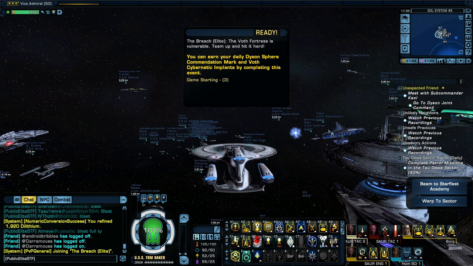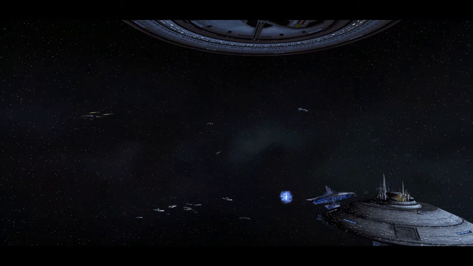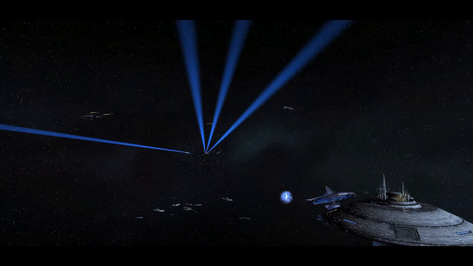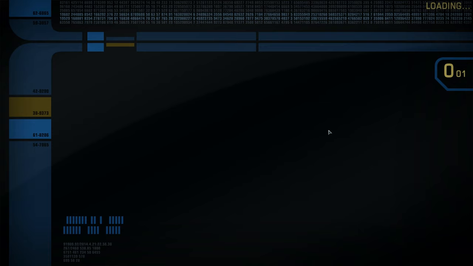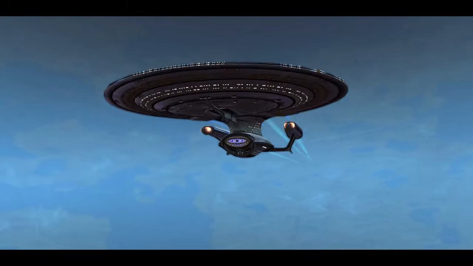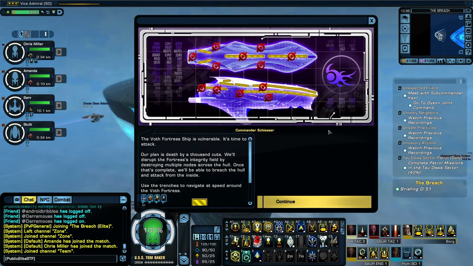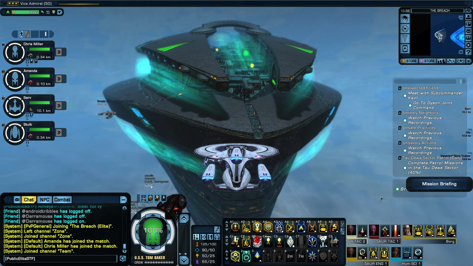Welcome back to Let's Play Star Trek Online, our last final look at the Galaxy Dreadnought. This is the Voth Elite STF, starting with Breach Elites. This is a pug, so you never know what you're going to get. Hopefully this run will go smoothly, but because it's a pug, you never know what will happen.